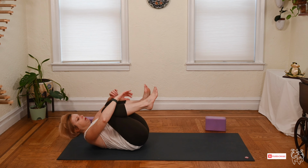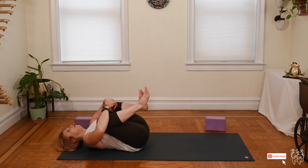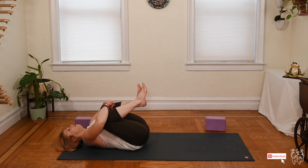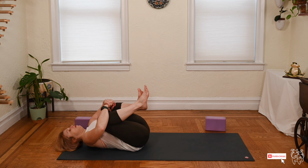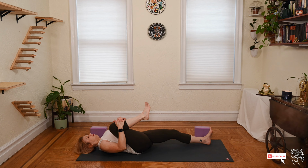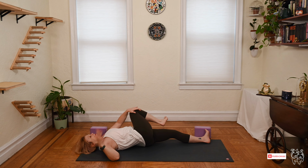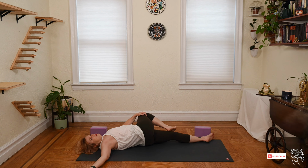Hug the knees in toward the chest. Option to rock a little if that feels good. Maybe give yourself a happy baby pose. Hug the right knee in, stretch the left leg out on the mat. Nice reclining twist. Twist over to your left side. Drop the right arm out behind you and maybe look over the right shoulder.